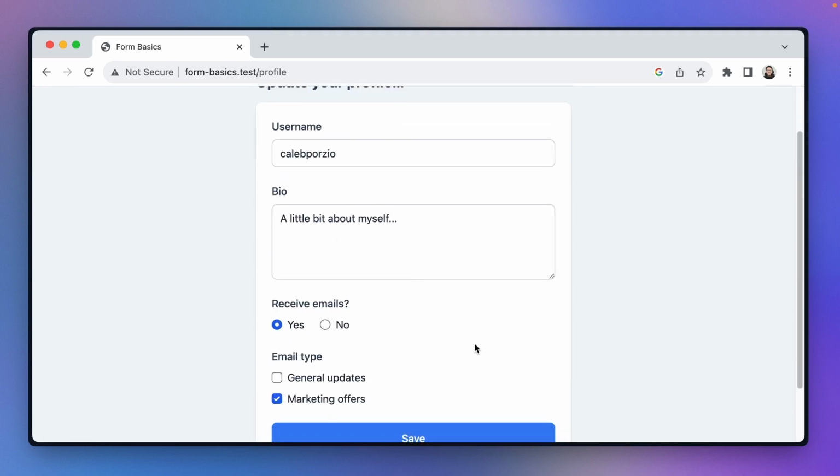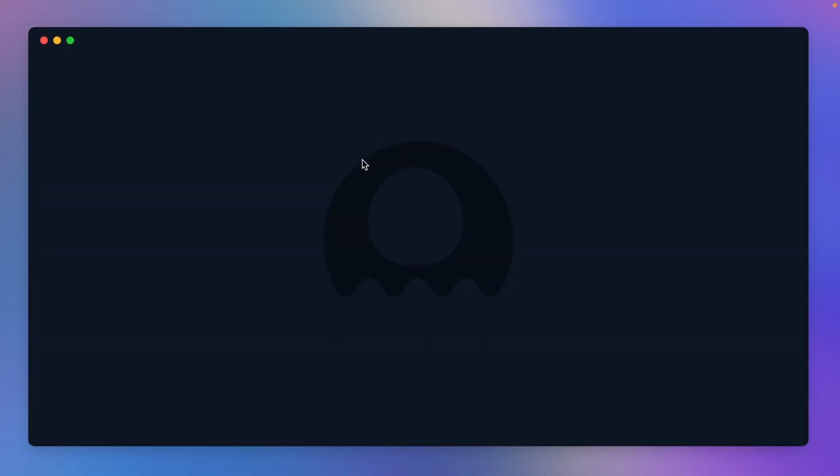All right, we got our radios and checkboxes. It's time for the select dropdown. And we're going to add a little country field here so that a user can fill out their country. And I think visually it's going to be closest to the username field, so I'll probably just copy that. And we're also going to make it required, kind of like username, because I think it's the only other one that it feels like it makes sense to make it required.